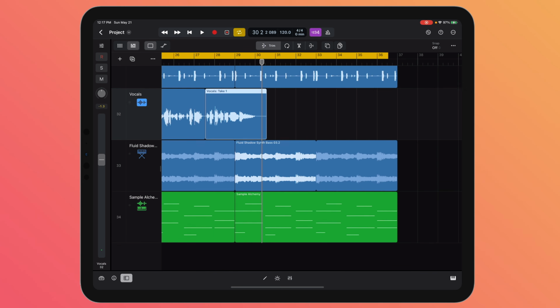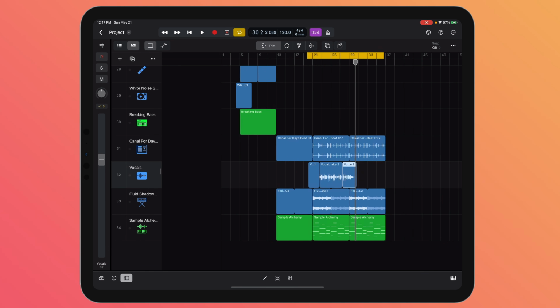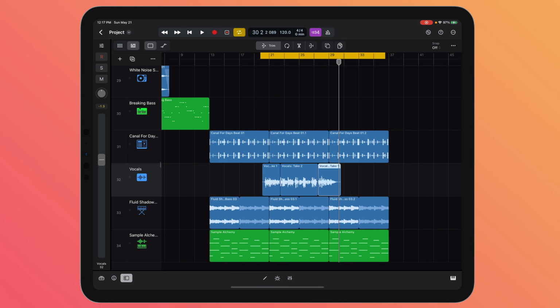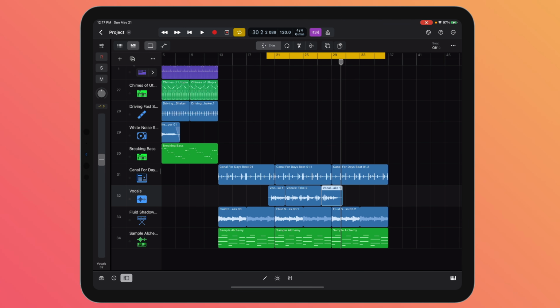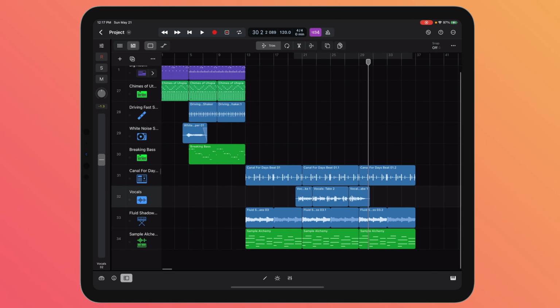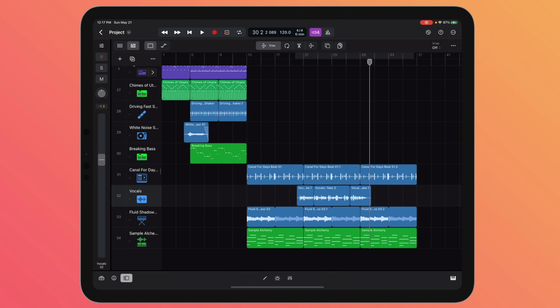So not the best vocal performance ever, but it's a proof of concept. I think you get the point. So as long as you have a Core Audio USB audio interface, you can hook it up to the iPad and you can do site recordings. You can do recordings on the fly. You can bring this out to musicians and collaborators' houses and work with them where they are, instead of asking them to come to you.